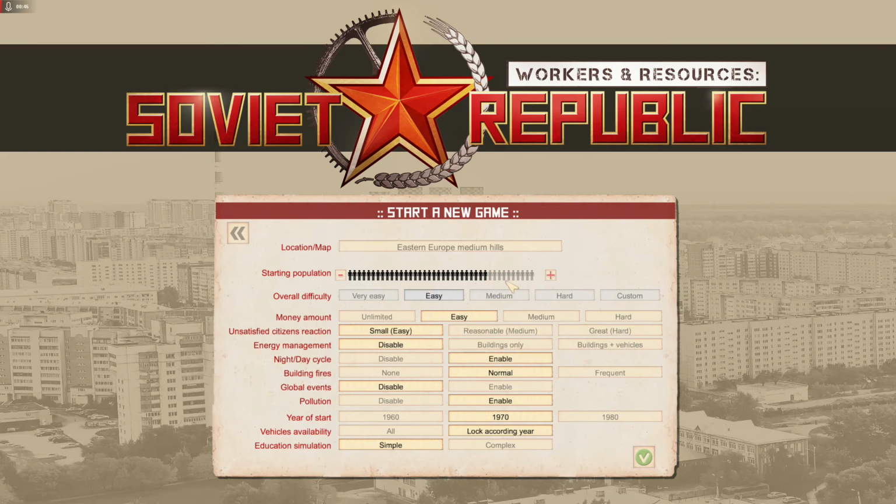So starting population, let's leave it on default. Money amount, well, I played this game a few times and I've always been playing with easy. Well, you have 10 million rubles and $2 million, so let's leave it like that. Unsatisfied citizen reaction, I always keep it on small, as you know, this is a socialist republic, people don't get easily upset, so let's leave it at small.